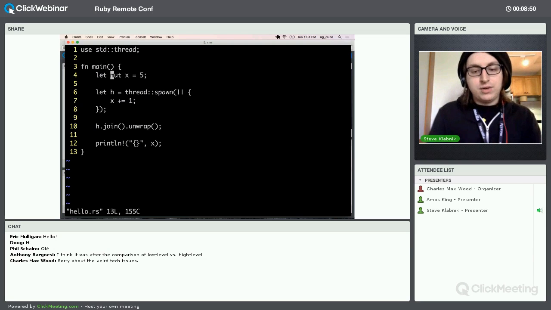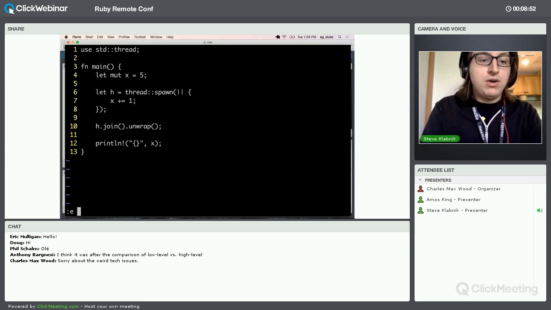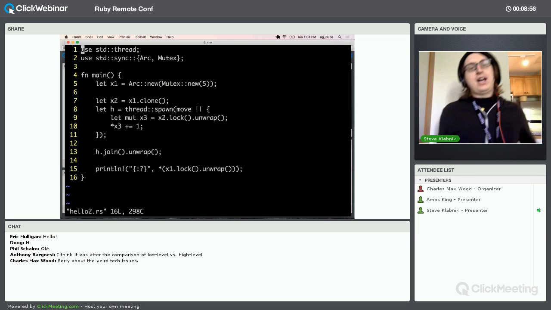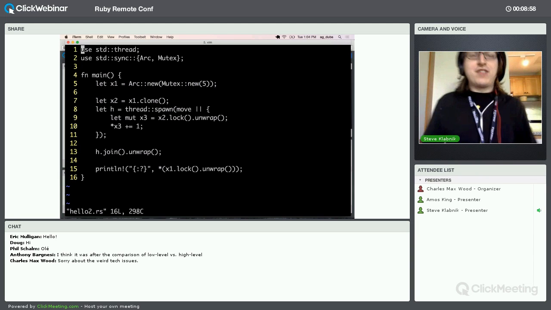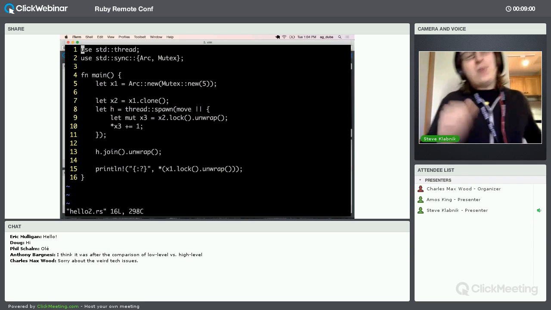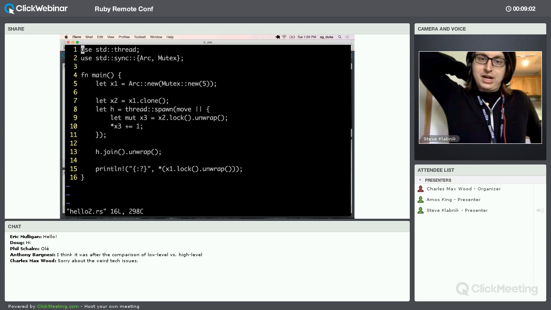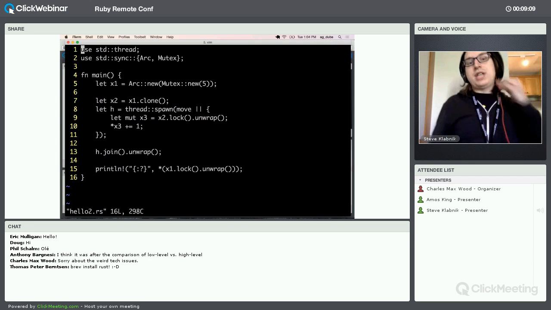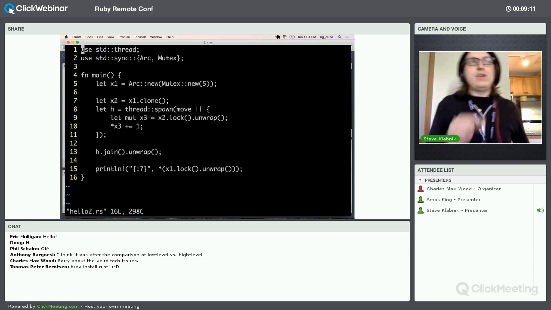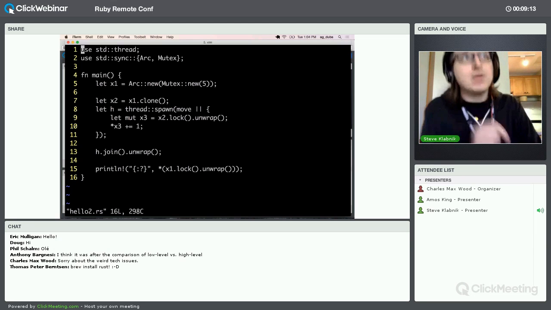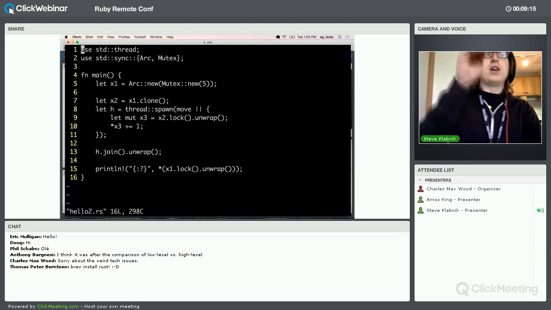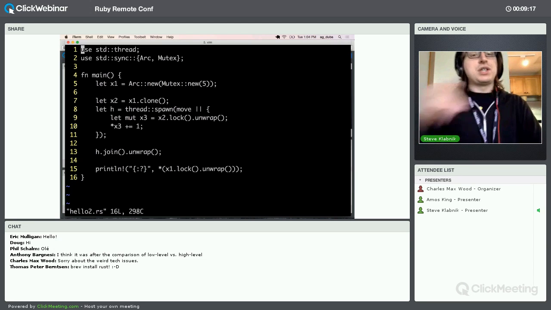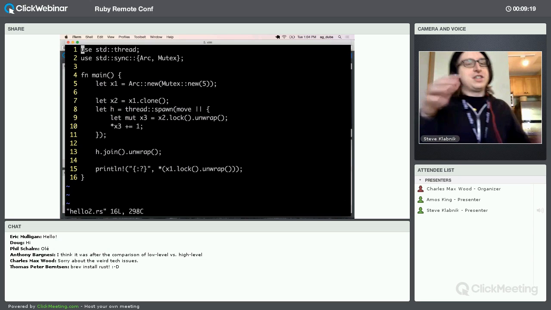So what do you have to do? Well, I have the fixed code here. As you can see, there's a significantly greater amount of complication. What you have to do is use these two things called Arc and Mutex. Arc gives you atomic reference counting. This is something that's heavily used in languages like Swift, although Swift's ARC stands for automatic reference counting, which is a little different. But their automatic reference counting uses atomics, so it's like the same A.